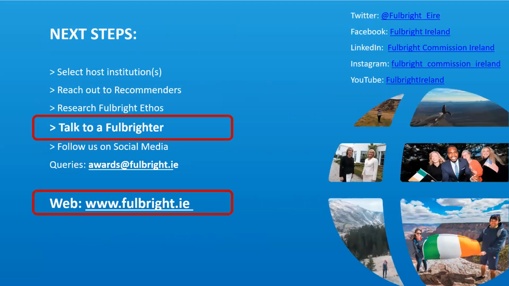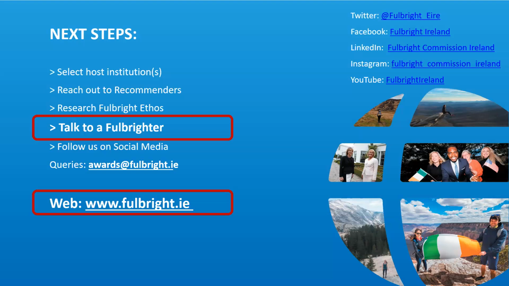So in terms of your next steps, you have loads of opportunities of awards. Hopefully you can see that, narrow that down to what your opportunity should be. You can talk to a Fulbrighter, that's a key thing. I think it's always a great place to start if you haven't started. Even if you have started and you haven't spoken to a Fulbrighter, make sure you create some space and time for yourself to be able to do that. Give yourself a little bit of time just to round this up.